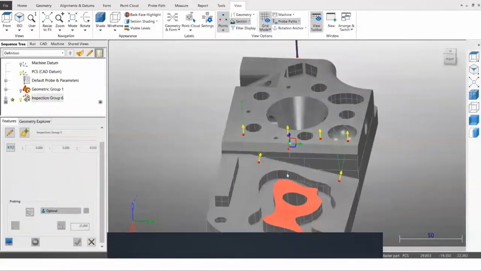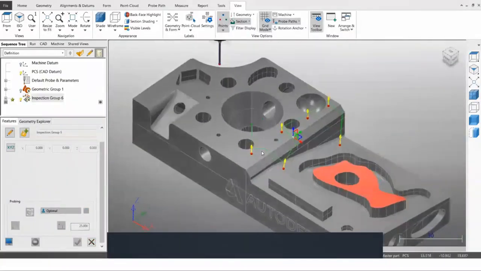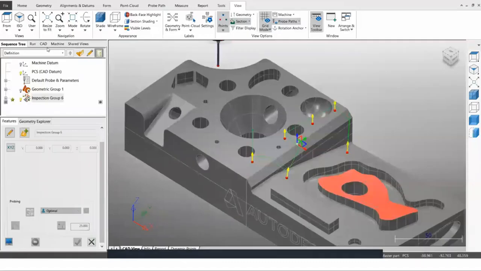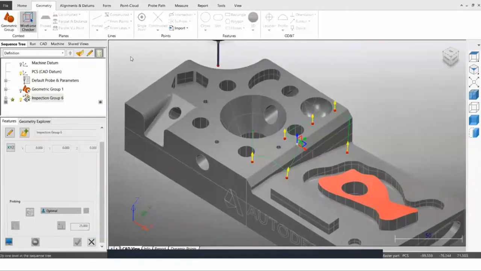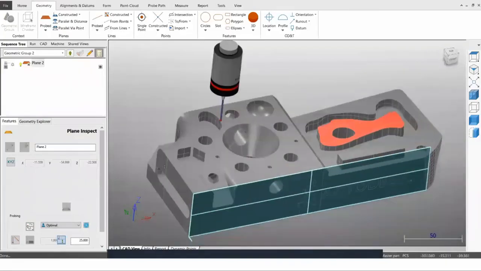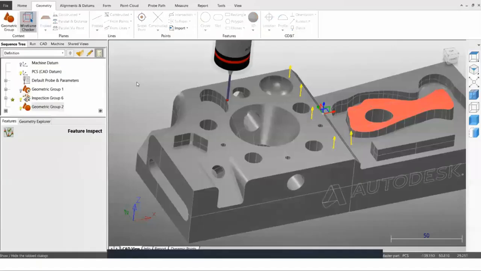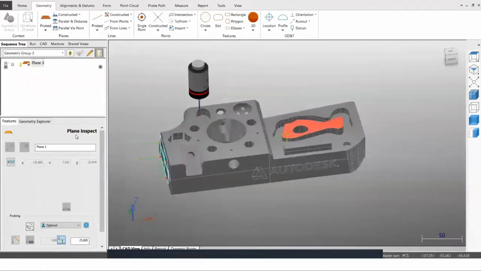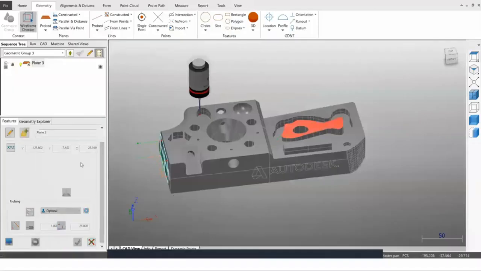Okay, so now this is my first link, first inspection sequence, and later on I'm going to make another sequence for this circle or this plane. So just go to geometry, go to wireframe checker, right click and go to surface, just click over here, right click, surface, clear.